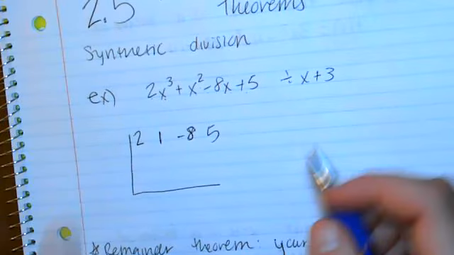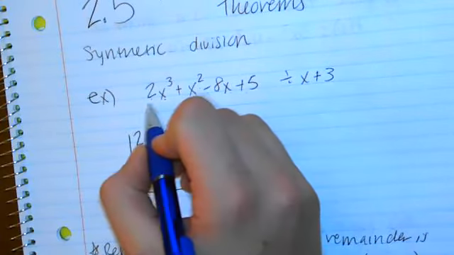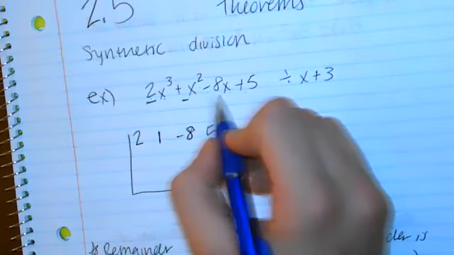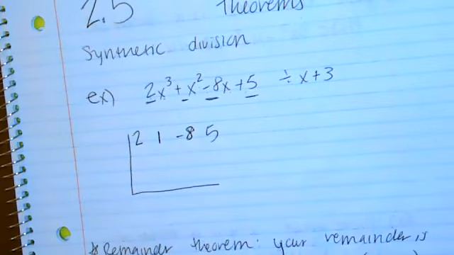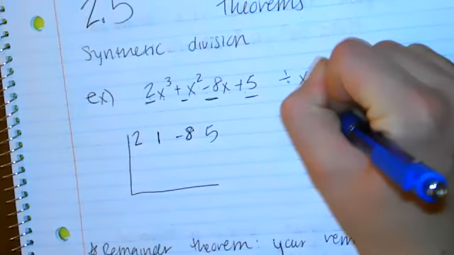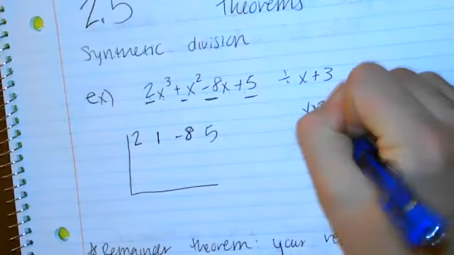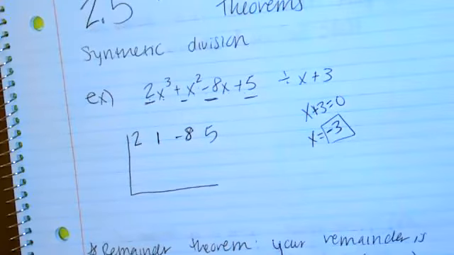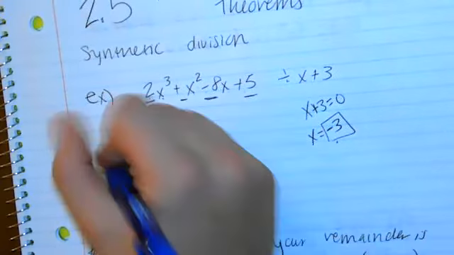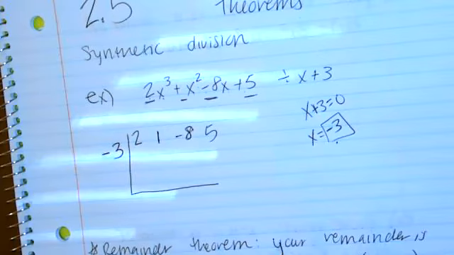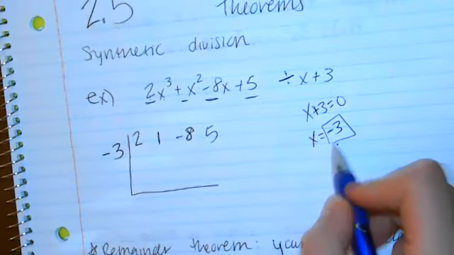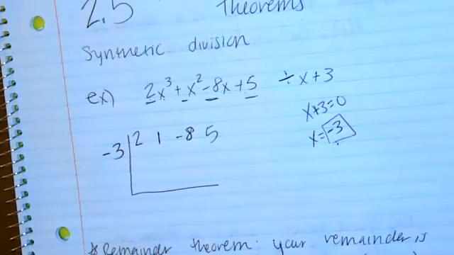Again, these are coming from all of the different coefficients. So 2, 1, -8, and 5 come from our function up top. We want to set our divisor, or the thing we're dividing by, equal to 0 and solve for x. In this case, that is x equals -3. This number is the one that goes on the outside. That might be the one different thing. Generally, we just told you the number to use for substitution. Now, you actually have to find what that number is by solving for x. So synthetic division from here on out is going to go the exact same way as usual.